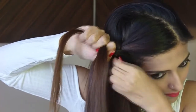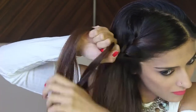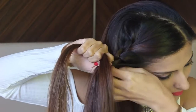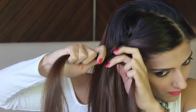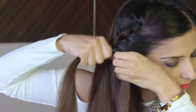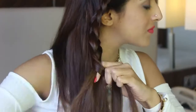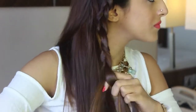Do this twice and then add a section of hair from the front into the middle section and braid that normally. Once again, take a section from the front and add that to the middle section and braid normally. Continue adding sections till you reach below the ear and then just do a regular 3-strand braid.